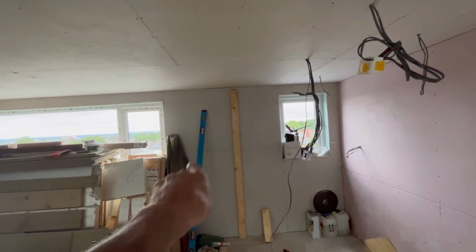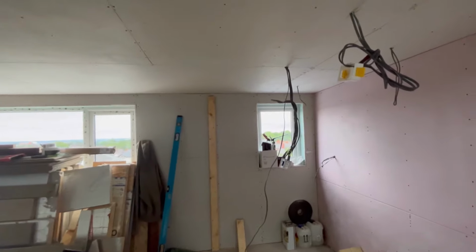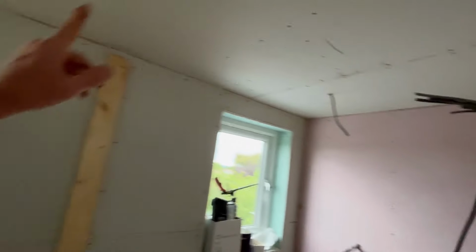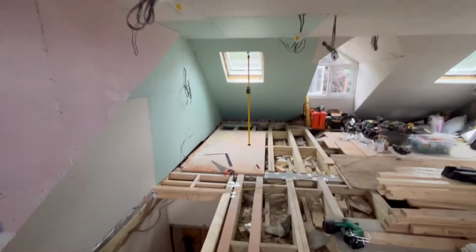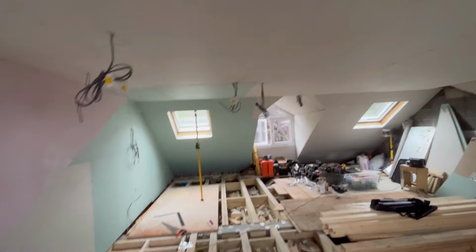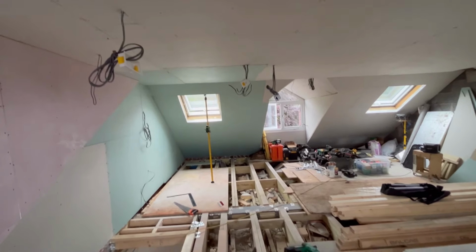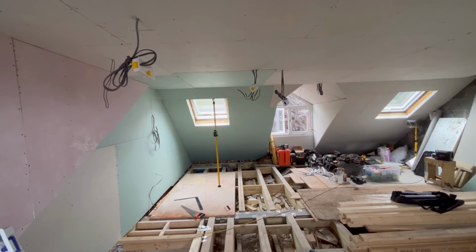But we've put noggins all the way through there to catch that wall, and we knew where the centres were because I set them in. Likewise, we did the same in the ceiling for above here. All the same there. And likewise, we have done in the ceiling there to catch this. And again, the same for here. Exactly the same for that, because I knew where we were going. So that's just important when you're setting out, make sure you put the extra noggins in to catch your wall.